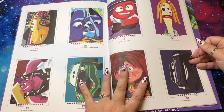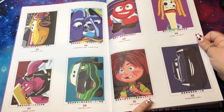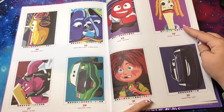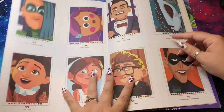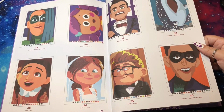This volume is all pretty simple, just focusing on the character, almost portrait style. I don't remember what Forky's friend's name was. Was it just like Knifey? Probably. A lot of cars from Cars. Coco up.